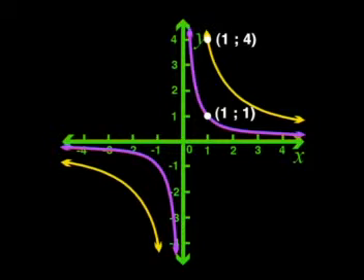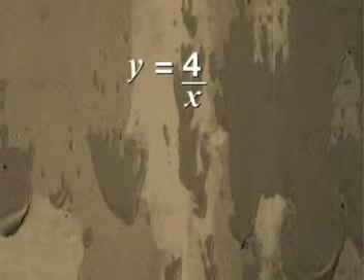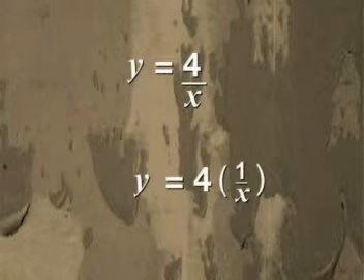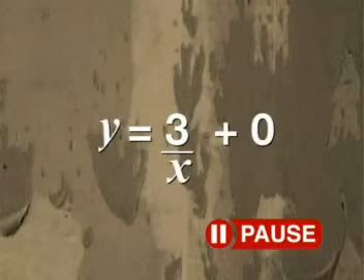Yes. Let's just describe that a bit more accurately. Each point on the parent graph has moved to a point on the new graph that has a y value that is 4 times the original y value. Have a look at the formula for this graph. It is y equals 4 divided by x, but we could write that differently. That is the same as y equals 4 times 1 divided by x. In other words, 4 times the parent graph of 1 divided by x. I will leave it for you to check this fact out some more. Use another graph, say y equals 3 divided by x, and compare y values on the parent graph with y values on the new graph.